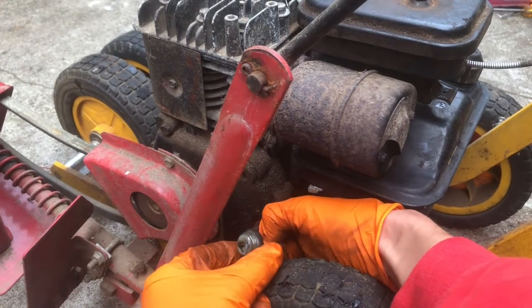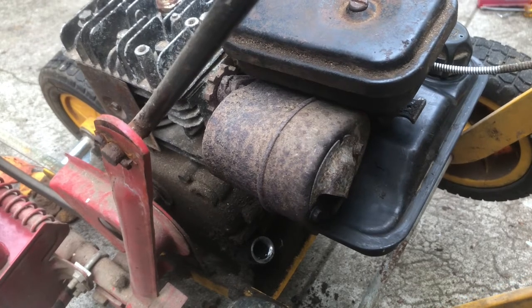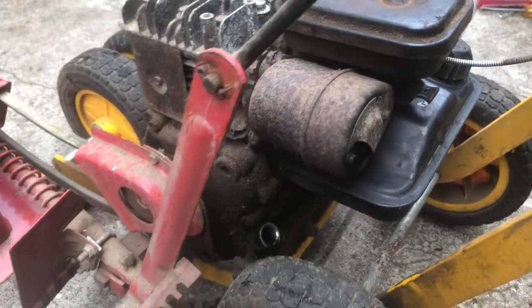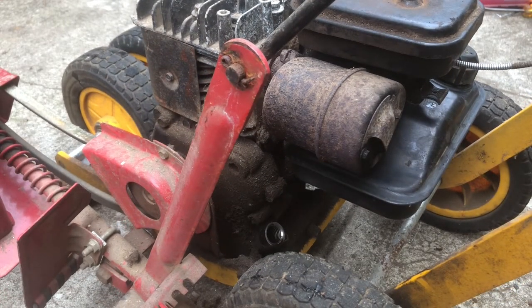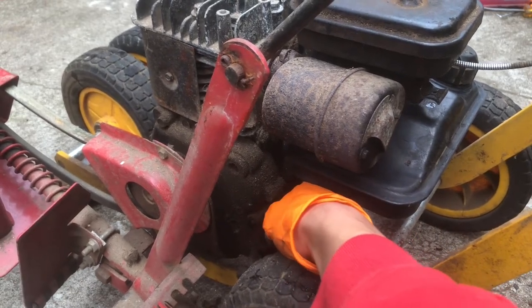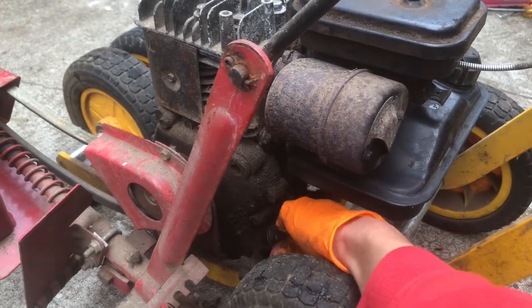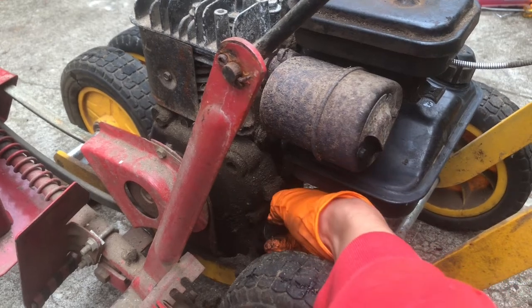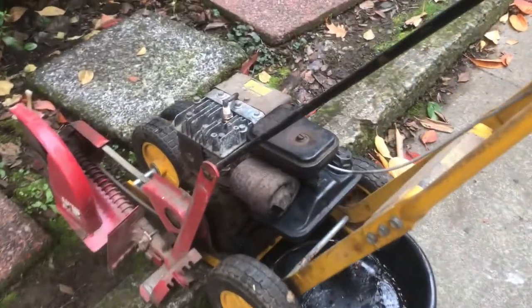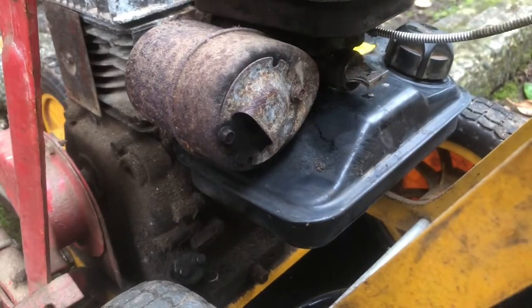I think it has some. Yeah, it's pretty dirty though. We might clean that out. Put some fresh stuff in, but for now I think we're just gonna go run it, see how it cuts, and then we can put some fresh stuff in. I'm gonna just drain this oil out quick. It looked pretty black, so we just want it to run good.